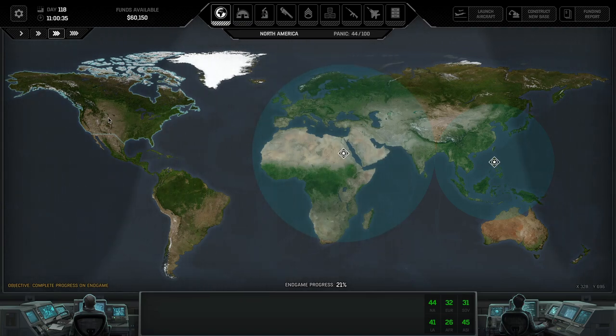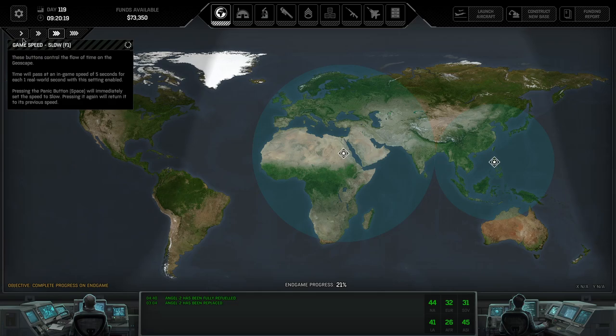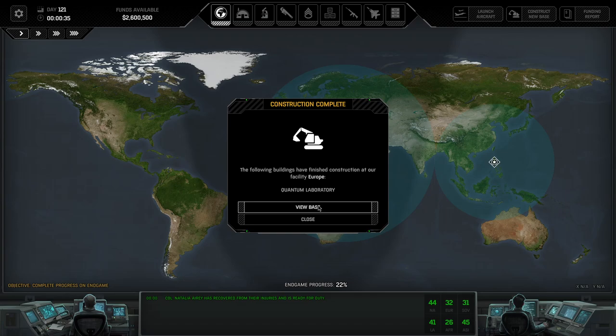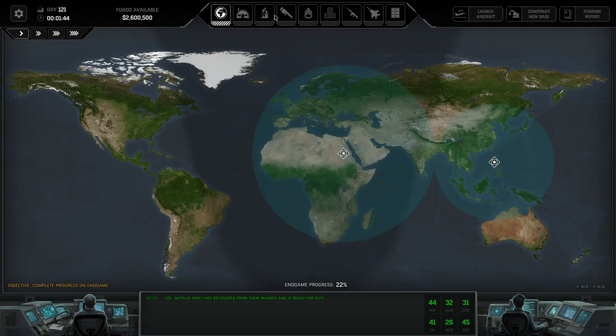Might as well get upgraded interceptors as well and see how much they cost. Maybe they can fly a bit faster. So far, no further UFOs are here, which is good. Might get another funding now, right? Good, we have an extra quantum laboratory and 2.5 mil. That is great. Okay, a lot needs to happen now.